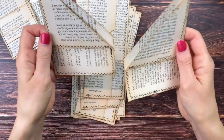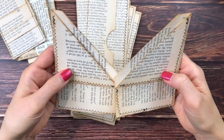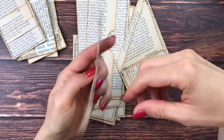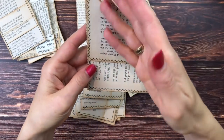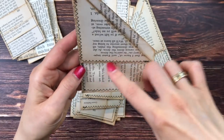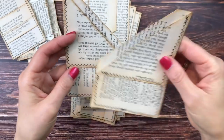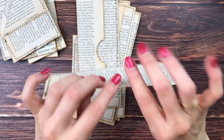Then I have 2 of these kind of pockets, also super easy. You just fold a page in half, then you fold this to the back, glue it down, you fold the other one to the front, leaving a little gap, and then I sewed it down, but you can of course also glue it down. I have one facing this way and one facing this way. And then this one is upside down.